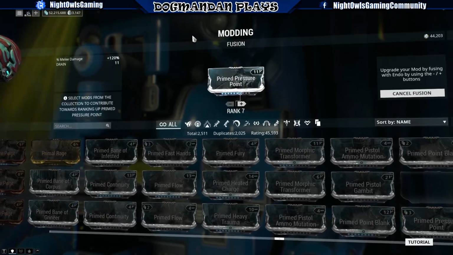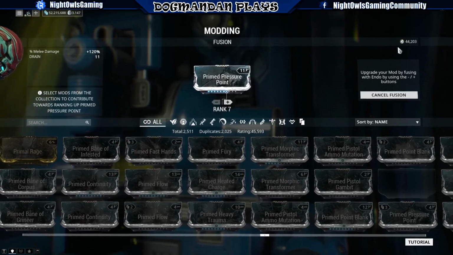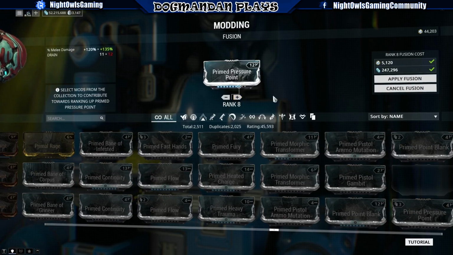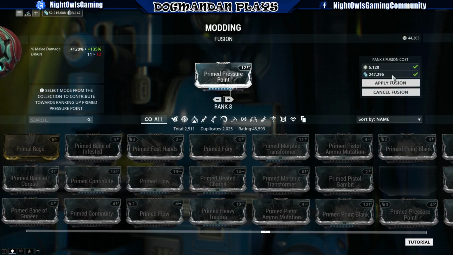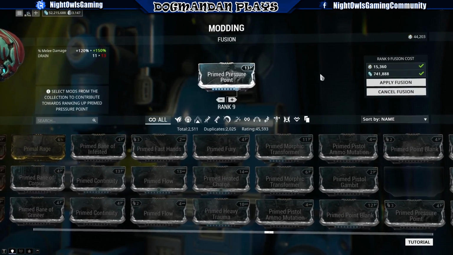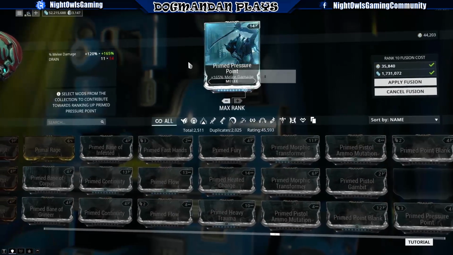But if I come over here, it's pretty simple. Just as it was before, now we're looking at our endo that we have, and we just have a plus and a minus. I'm at rank 7, and it goes by rank. There's no more halves or partials in here. So you get enough to get to the next rank, and that's it. If I click it once, I can see it's going to cost me 5,120 endo plus 247,000 credits. Obviously, it brings me up to 125%. I click it again, 15,000 endo, 741,000 credits. I can even max rank it now. I have the ability to max rank it to the 165.